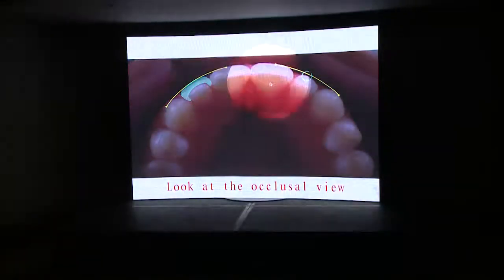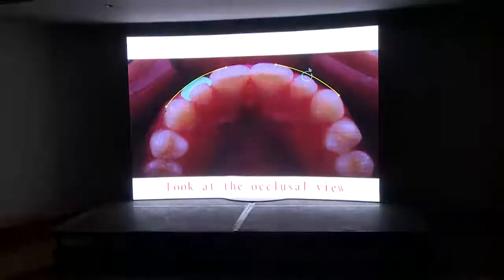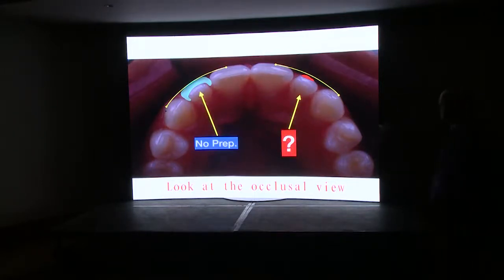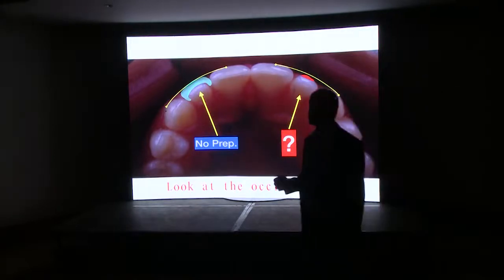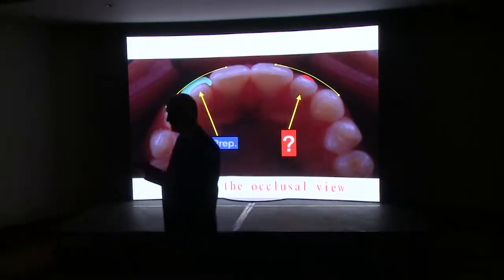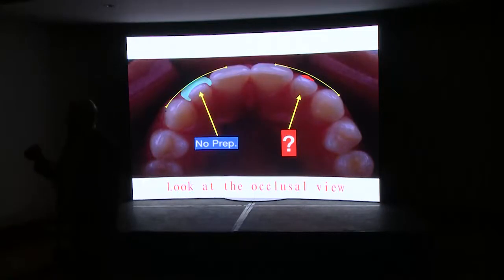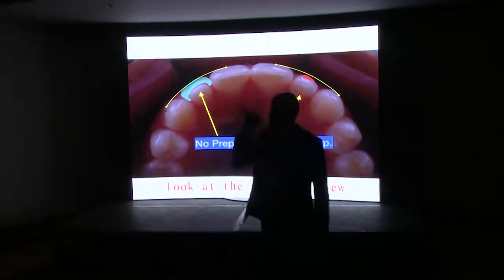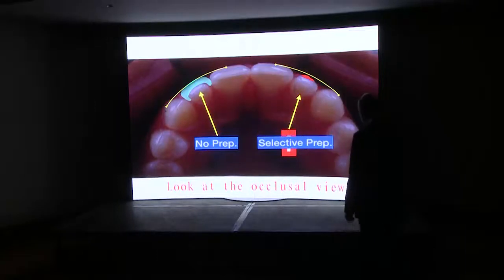Okay, so this is my concern here. So what should we do at this point? What I want, we need to adjust and eliminate this red spot. So this one is a no prep. What about that one? What do we call that? Is it minimal? Minimal, I would say you still have to cut more. We call it something else. Selective prep. It's just one spot on that tooth. And this is how it should be.